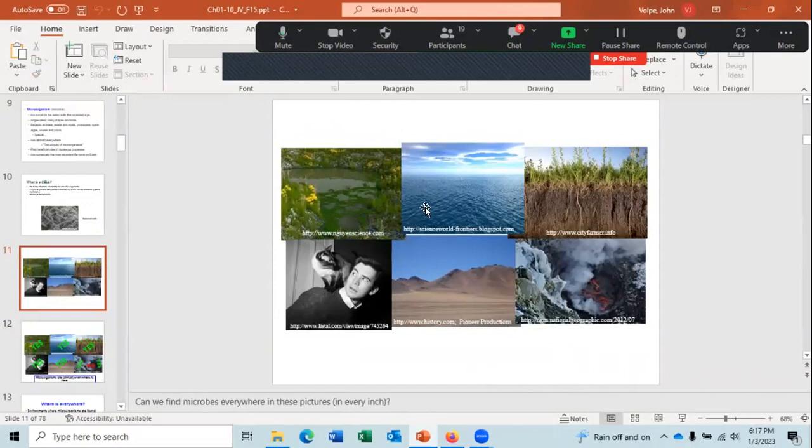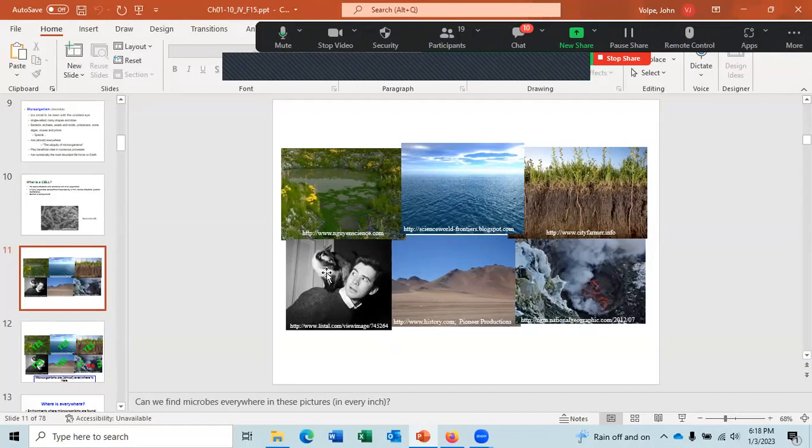If we look at the pictures here, where would you not find a microorganism in every inch of the picture? Do you not find it in the water, not in the rocks, not in the plant life, not in the ocean water, not in the air above the water? How about in the soil, in the plants above the soil, or in the air above the plants?